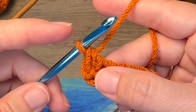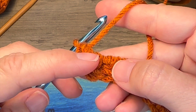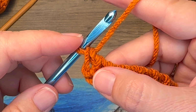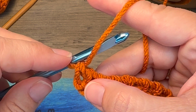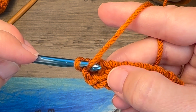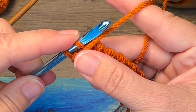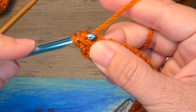So for our Tunisian crochet purl stitch, we're gonna skip this and we're gonna be working into these vertical bars across here, just like the simple stitch, but it's worked a little bit differently. We're gonna do yarn in front. I find it easiest to just go ahead and take my hook and go behind my yarn, and then I drop down and grab that vertical bar. Then you're going to yarn under your hook, then yarn over the hook. Pull the loop.